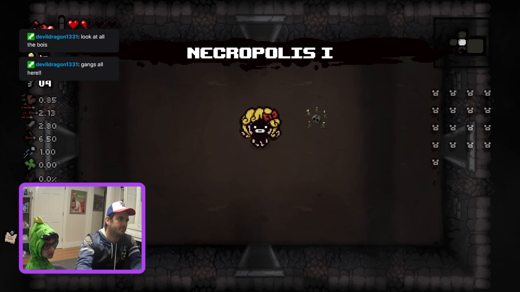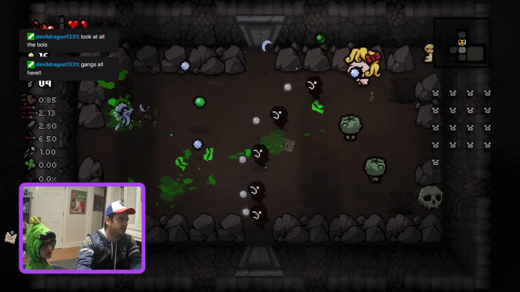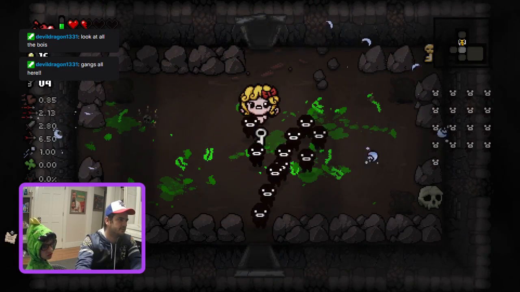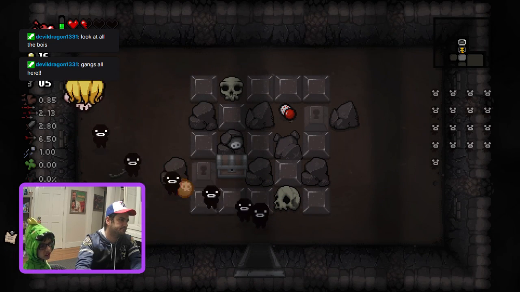Alright, we're at Necropolis 1. Kinda gotta hurry. I think that for the most part, right now we can just focus on getting the item in the shop and then finding the boss in the next two floors, because that's the only way we're gonna make Boss Rush.